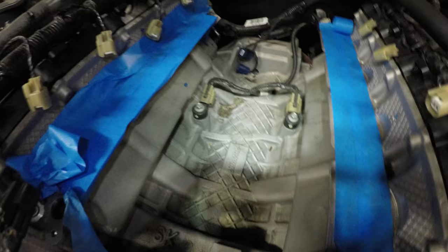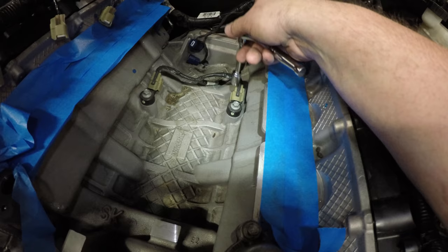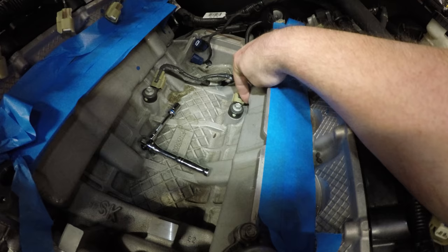I am now going to loosen each knock sensor. It's a 10 millimeter, and we're going to rotate it outwards. They're currently pretty parallel to the block here, but we're actually going to rotate it out and then rotate this out until it's 0.1 hundredth of an inch from touching the block on each side.